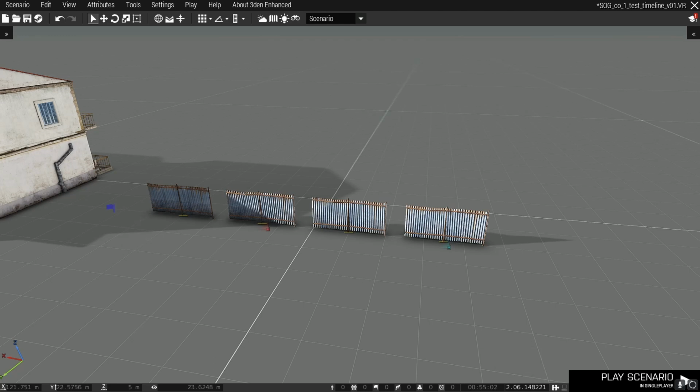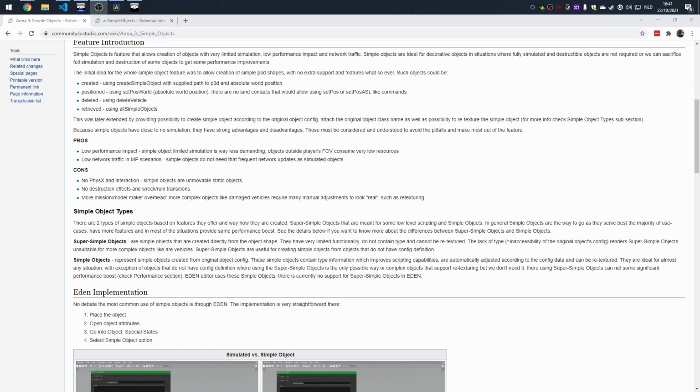The trigger represents a super simple object. Super simple objects are simple objects that are created directly from the object shape. They have very limited functionality, do not contain type and cannot be retextured. The lack of type and inaccessible original object's config renders super simple objects unsuitable for more complex objects like our vehicles. Super simple objects are useful for creating simple objects from objects that do not have config definition.